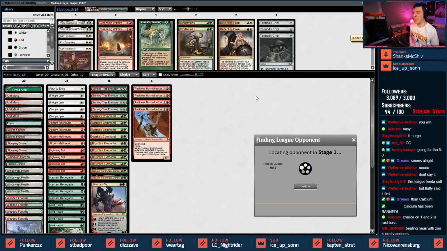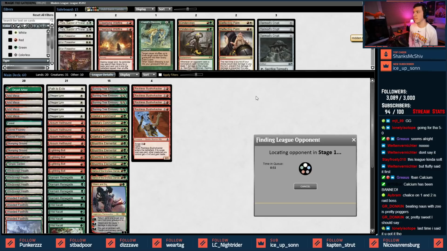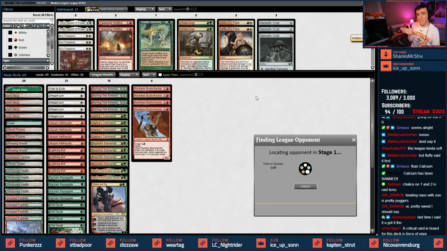Chalcon 1 and 2 is the raid boss. Yep. The prison match is the raid boss. Beating Nauseam with Zoo is pretty poggers. Okay. Oh, it's true. Calcium last time said it, and we went on this rant before. A critical card in the board for this deck is Force of Vigor.